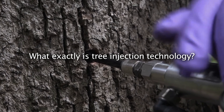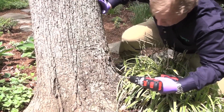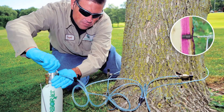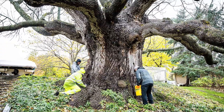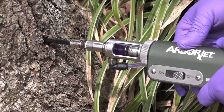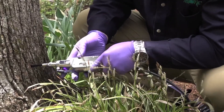So what exactly is tree injection technology? Many people may be aware that trees survive by pulling water and nutrients from the soil. They can do this because they have a vascular system that lives in the outermost rings of the tree. That system moves the water and nutrients to all the leaves and branches. By injecting insect and disease control products directly into this system, we can get full tree coverage and protection very quickly. The best part is that nothing is placed in the air or the soil — it's all sealed inside the tree. And it lasts far longer than sprays and drenches.